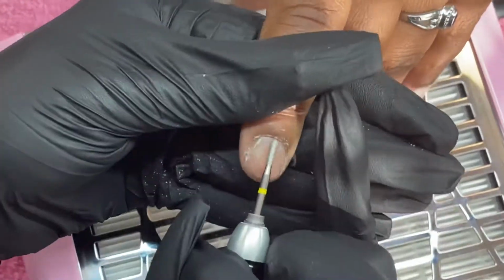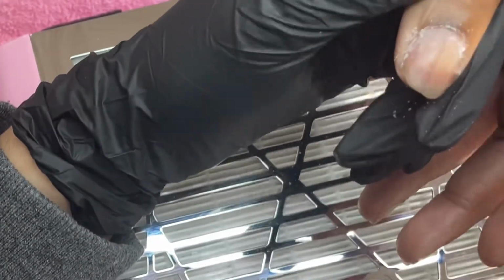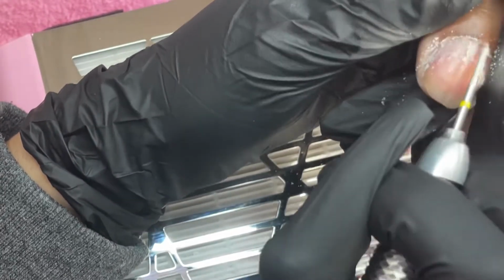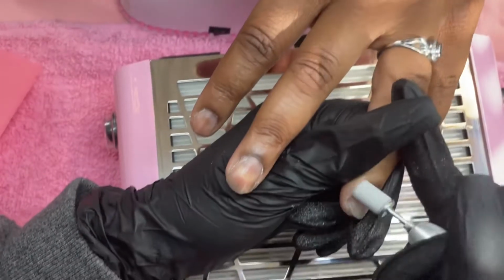Well, I use a cuticle remover just to soften up her cuticles, and then I pushed it back with my Navy Tools Ethel cuticle pusher. And now I'm going in with my cuticle drill bit, which is what I use to really get all that dead skin off the nail plate. When you do this, it allows for better adhesion for your acrylic. So make sure you're getting those cuticles nice and clean.